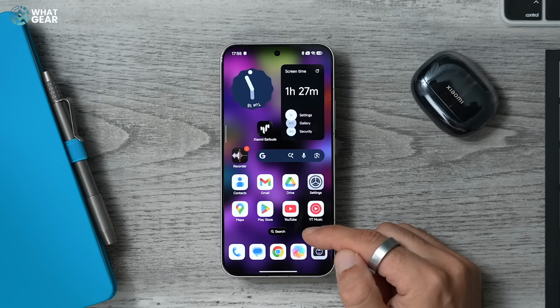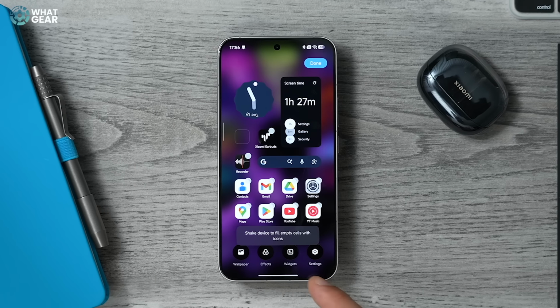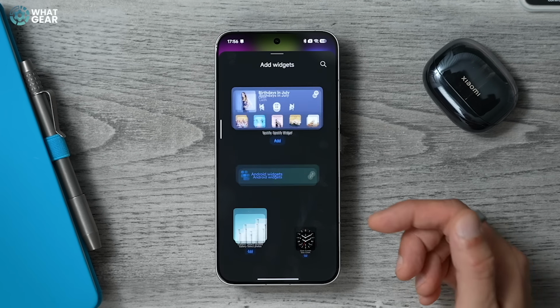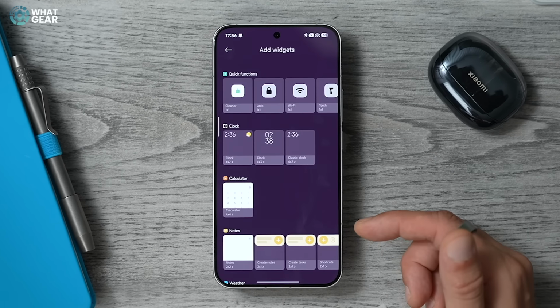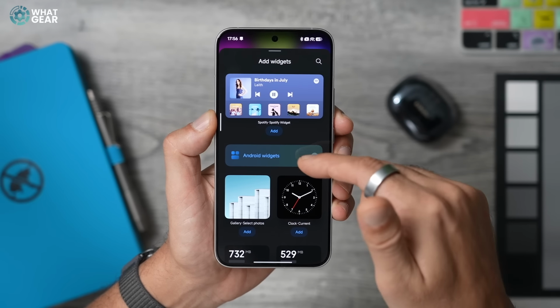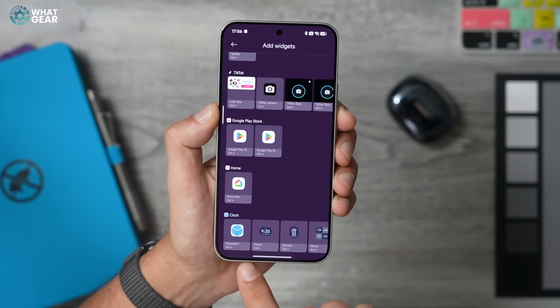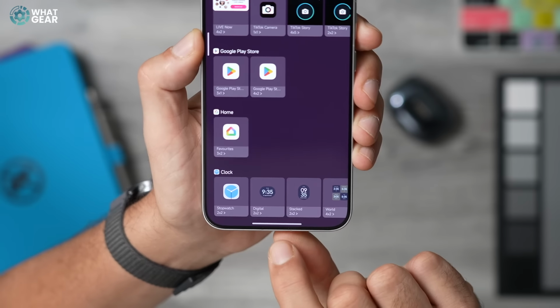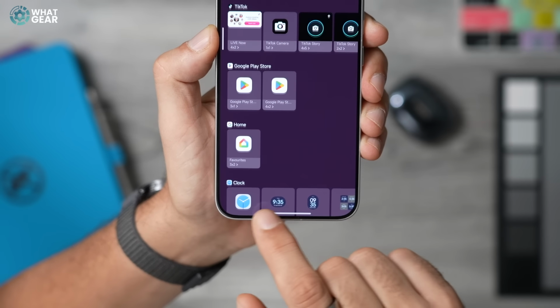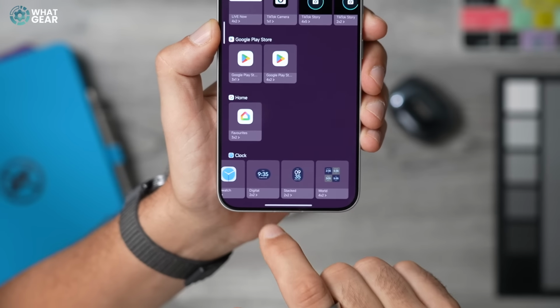You would expect you could just hold your finger down and go to the widget section and it will just be there. Unfortunately, it actually isn't. Let me show you what I mean. If we go to the Android widget section here, scroll all the way to the bottom where the clock is, the only available clocks are these ones and not my favorite one that you've seen on my home screen.